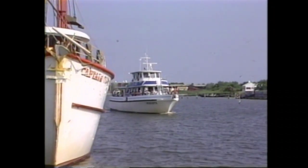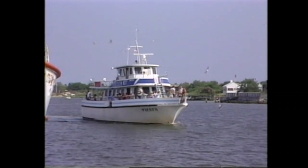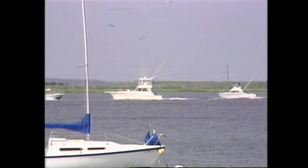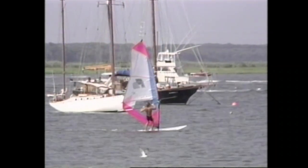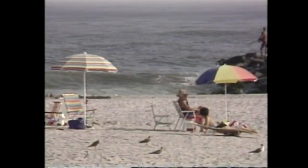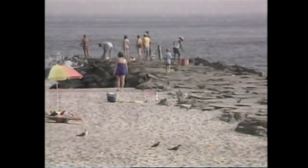Many happy hours can be spent fishing for fun. Party boats daily take the anxious angler to the deep water. The protected waters of the harbor are also ideal for pleasure boating. They're the perfect background for a lazy day of sailing or fishing from early April to mid-November. Along the beachfront on the stone groins, you can enjoy the sun, cast a line, and maybe even land a big one.